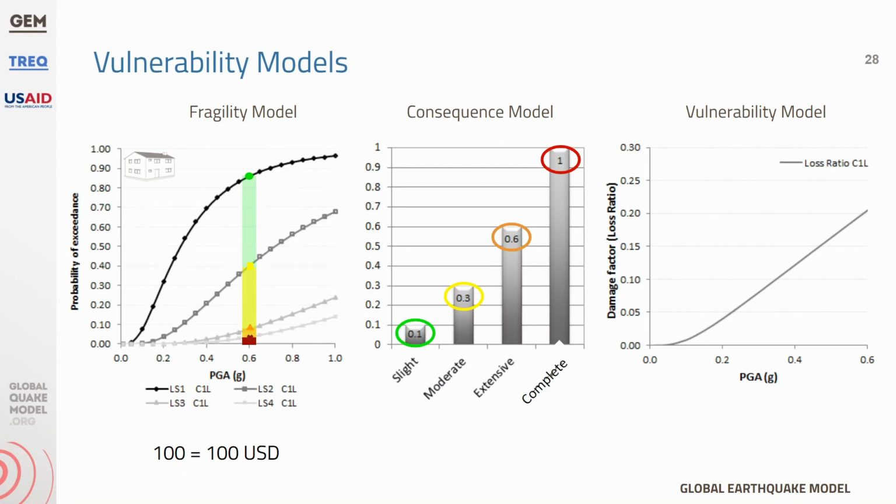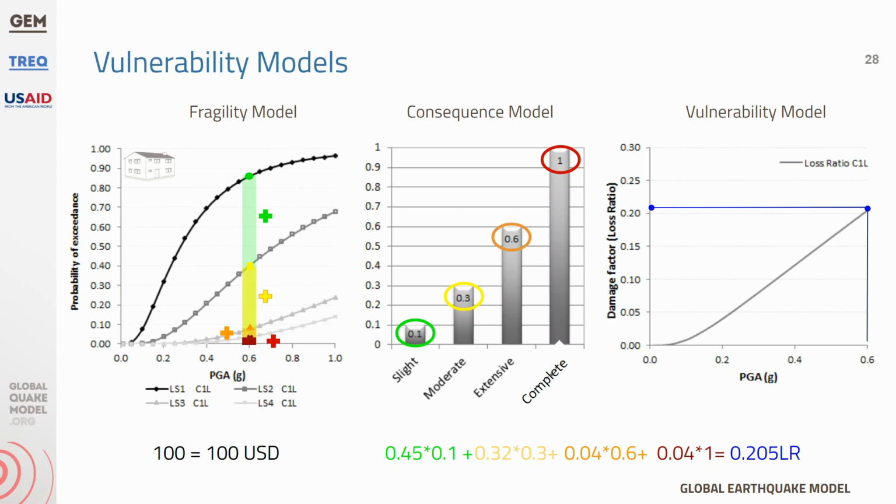In the end, we have 45% that are in slight damage, losing 10% of their value. 32% were in moderate damage, losing 30% of their value. 4% reached the state of extensive damage, losing 60% of its value. And 40% has complete damage, losing 100% of its value. As a result, we obtain the loss ratio of exposed elements, given that level of intensity, is approximated as 21%. In other words, this distribution of damage results in a total economic loss of $21.